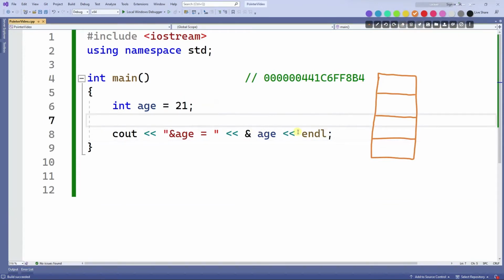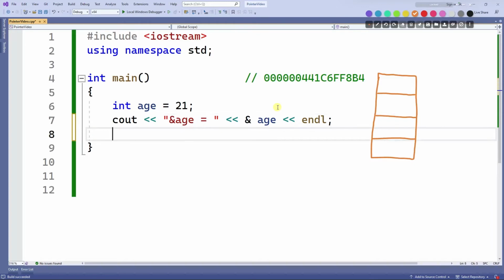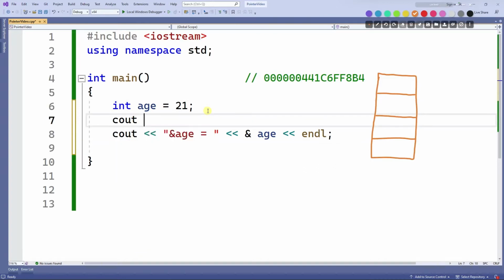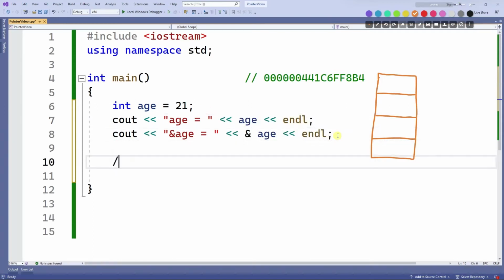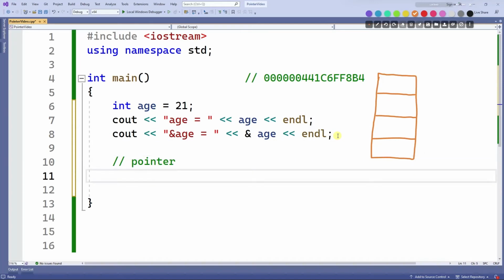Now we know that there is an address here, so I'm going to put this together. And now let's talk about the pointer. So I'm going to print age here. A pointer is a variable that stores an address.